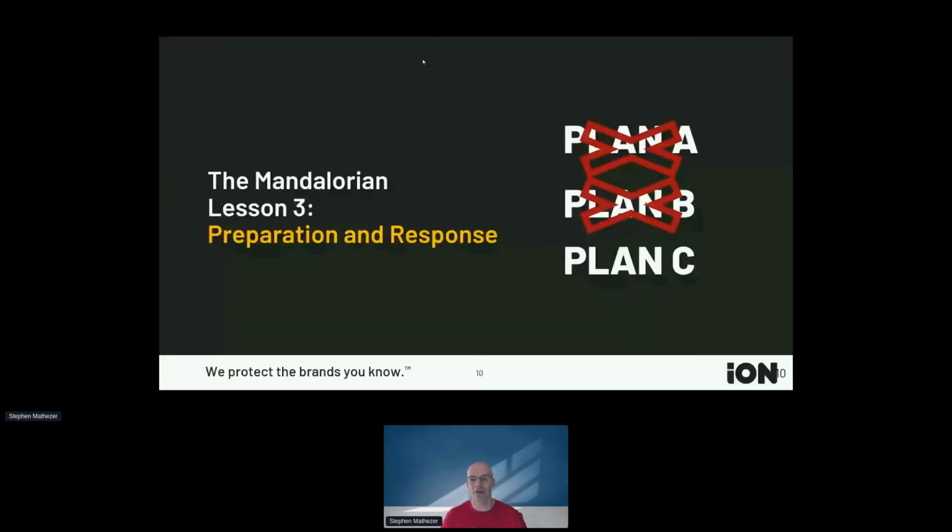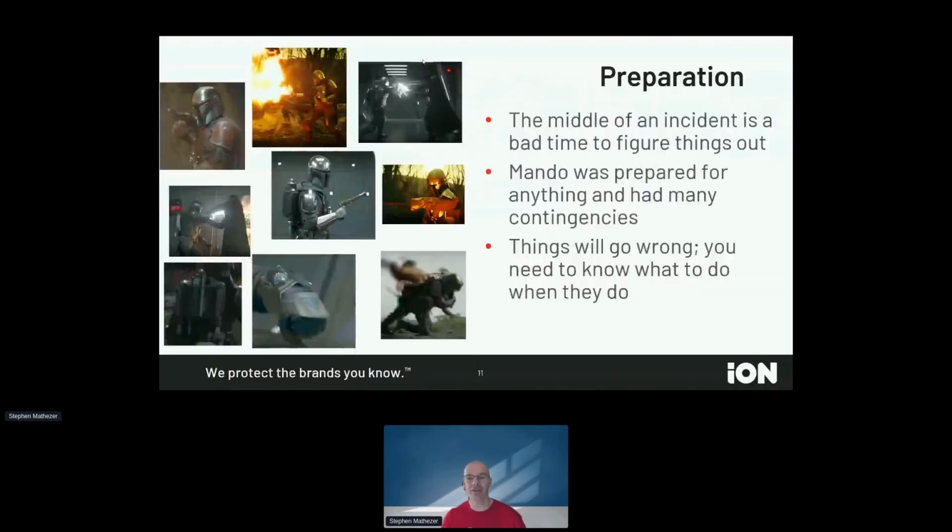So moving on from people, although I'll come back to it at the end. Lesson number 3 from The Mandalorian is preparation and response, right? There was a plan A and a plan B and probably a plan C in a lot of different episodes. The example that I will give of preparation is the Mandalorian himself. He has many tools at his disposal, whether you talk about his armor to start with, various different weapons from the flamethrower to the long gun to the pistol, his hand-to-hand skills, his staff, or his rocket jetpack, and so on. He had many different ways of approaching any sort of problem, of getting himself out of a jam.